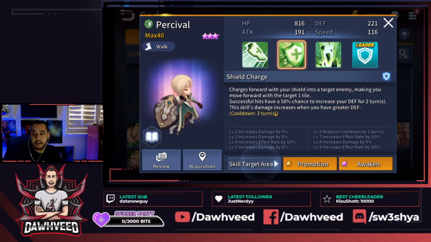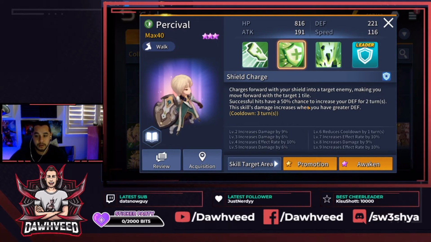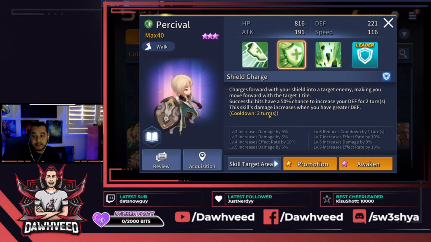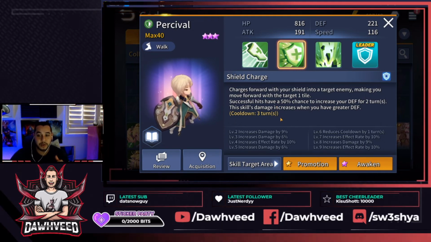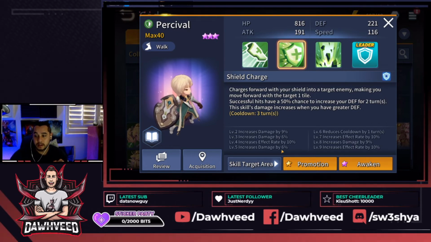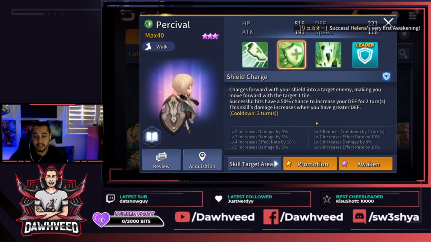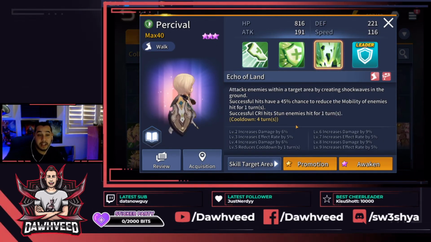His second skill, you hit a target and push them forward along with you, so both of you go back a tile if there's room, and you have an 80% chance to increase your defense for 2 turns. The skill cooldown's only a 2 turn cooldown, so the defense buff on yourself, if you get it, will last until it's back up again, and the damage increases when you have greater HP. So super good. It's only single target, but it's an all-around great skill. It just buffs his defense, and then he does more damage the next time, because you'll still have the defense buff.